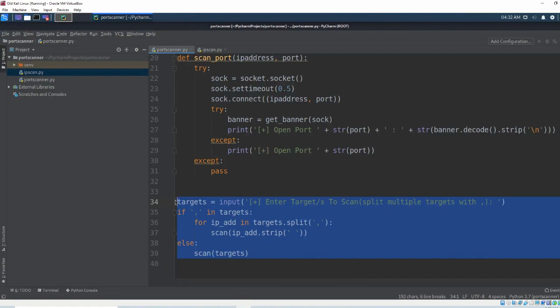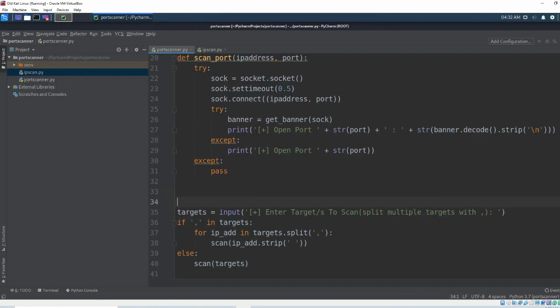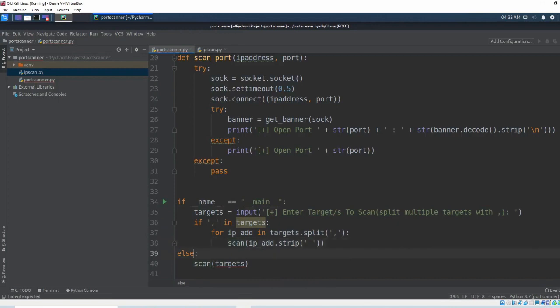So how can we make sure that this part of the code doesn't get run? Simply, we can type if __name__ equals, and then open double quotes, __main__. If this is equal to main, then we're going to run this part of the code. So let's tab all of these lines in, so they belong to this if statement. And now this part of the program will only get run if we run the port scanner.